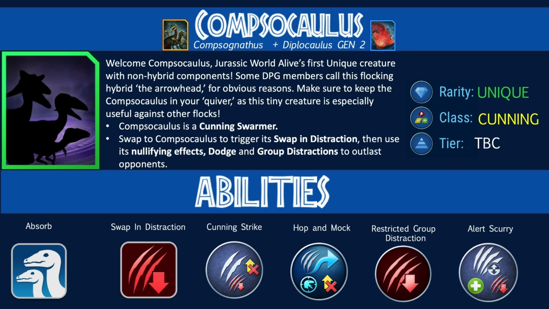Okay, in terms of abilities, Absorb. We know this is a flock creature, and we know all about Absorb. And then we've got Swap In Distraction. It gets this from Dodocevia. This is a decreased damage, 100% for 2 attacks, lasting 1 turn after swap in. We've got a standard Cunning Strike. That's not a new one. We've got the new Hop and Mock, which is basically a taunt and dodge move, and it removes the beneficial effects from the most buffed enemy. So that's really useful. And then we have Restricted Group Distraction. All opponents get 1.5 times attack and a reduction in their damage of 50% over 2 attacks in 1 turn.